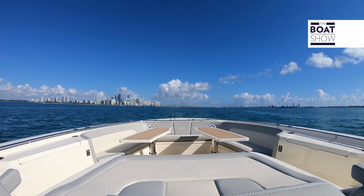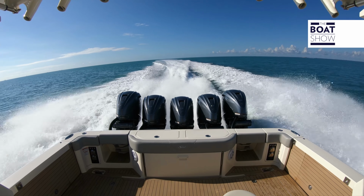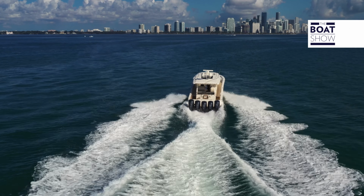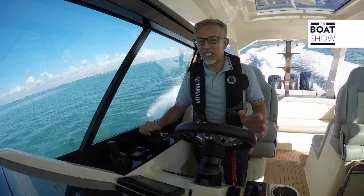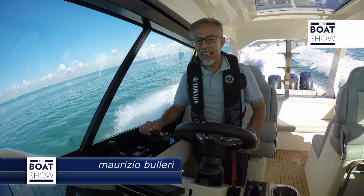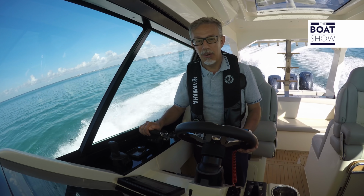Can I accelerate a little more? Well, the tank has 3,312 litres. I would say that the fuel should not be a problem. Okay, I have engines at maximum regime, 55 knots maximum speed, with the trims almost at their maximum. Wow, what a fantastic experience on this Scout Boat 530 LXF with 5 Yamaha 425 horsepower outboard engines. Exaggerated, yes, okay, but great.